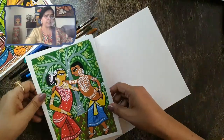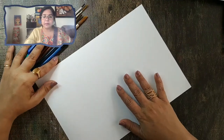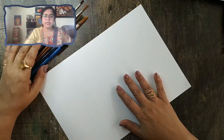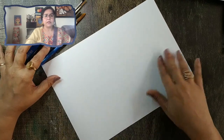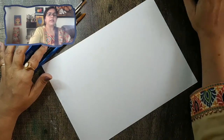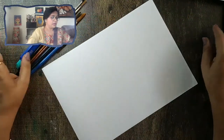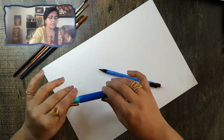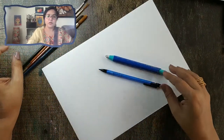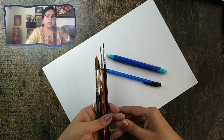So here, I'll just keep them aside. Today also, we will be using the paper. Cold press will work, no problem. Cold press or hot press, anything will work. So cartridge sheet, 170 GSM, 140 GSM is fine. Now we will be using a pencil and an eraser, for any mistakes if we make, and we will be drawing the rough sketch, and a few brushes.